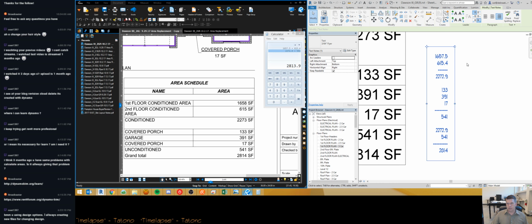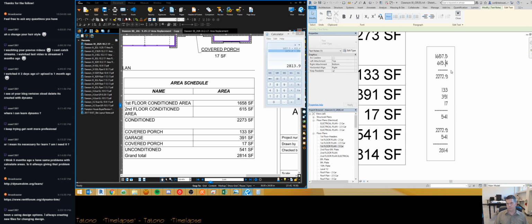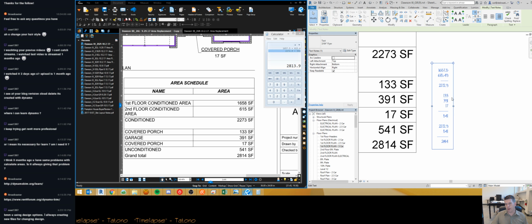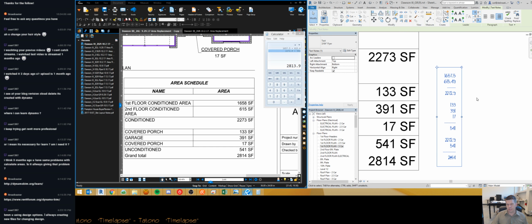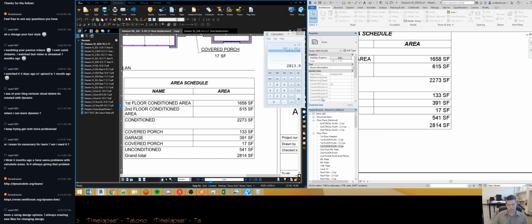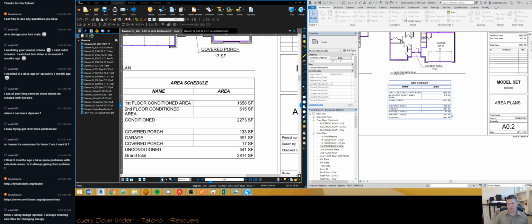You've got some weird number that ends up being rounded the right way each time, except when it's time to do the total calculation. It's one of those weird things. But we've got it sorted now.